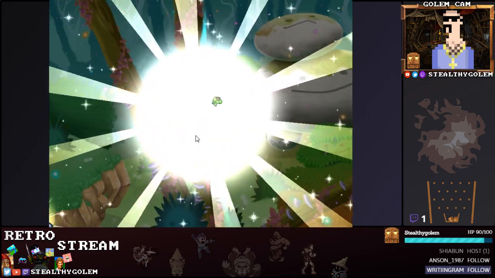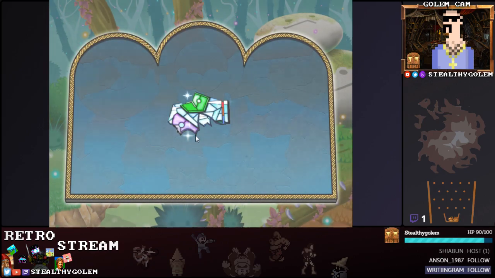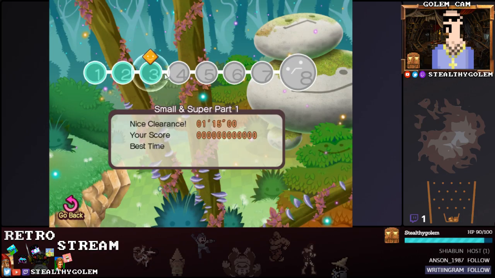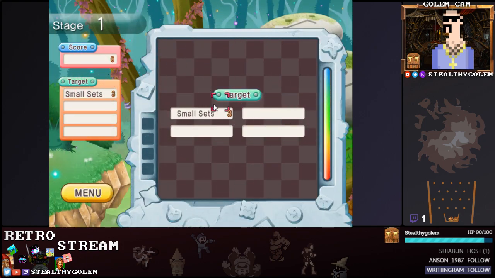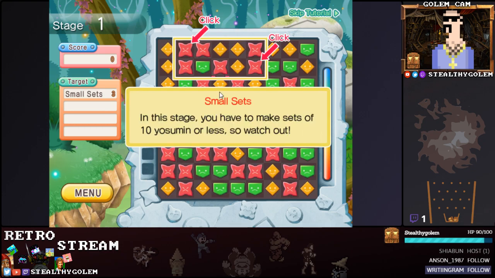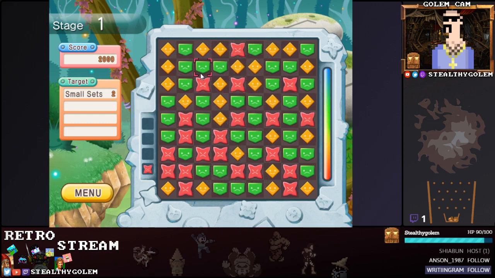Ooh, we're doing stages. Ah, the scrap. What, I couldn't place the other one? Or was that in the middle there? Oh, yeah. Small and super part. Small sets. I need small sets. 10 or less. I know. Thank you, you already gave me one to start with. That's a standard set. I need a summer set. Which is small, which means, yeah.